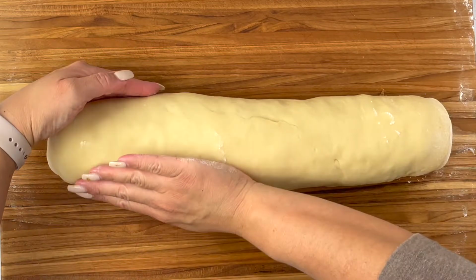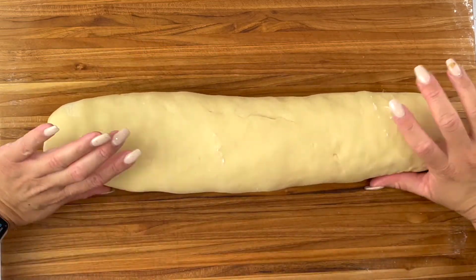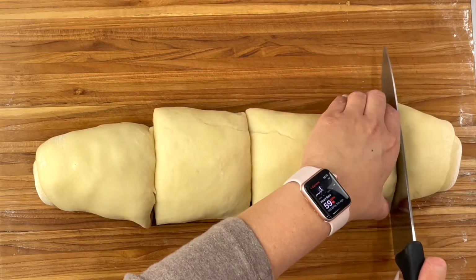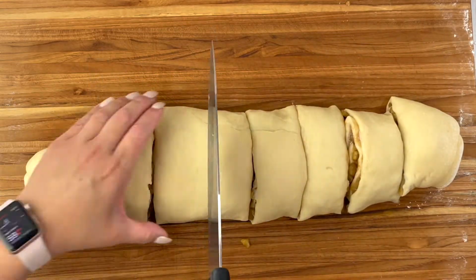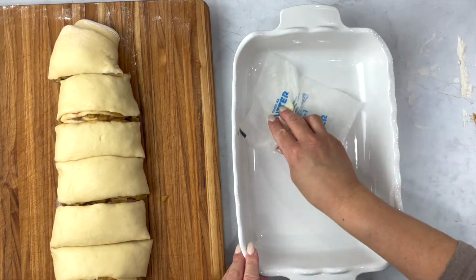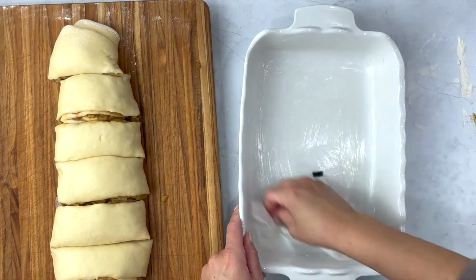I'm going to cut this into 8 parts. I start by cutting it down the middle and then cutting each section in half again for a total of 8 cinnamon rolls. Be sure to butter or grease the baking dish.